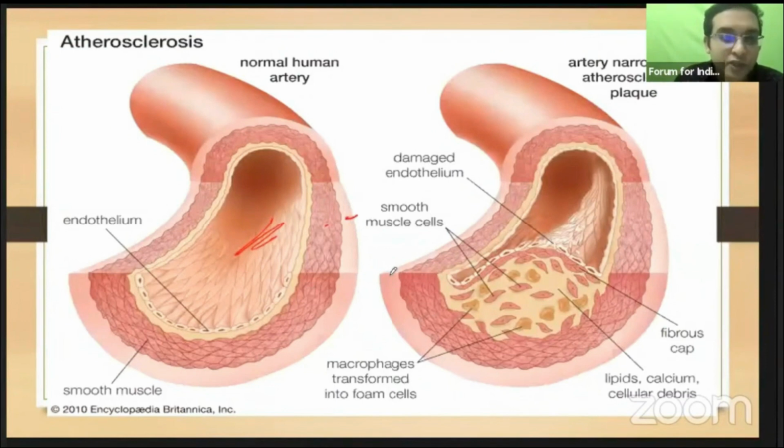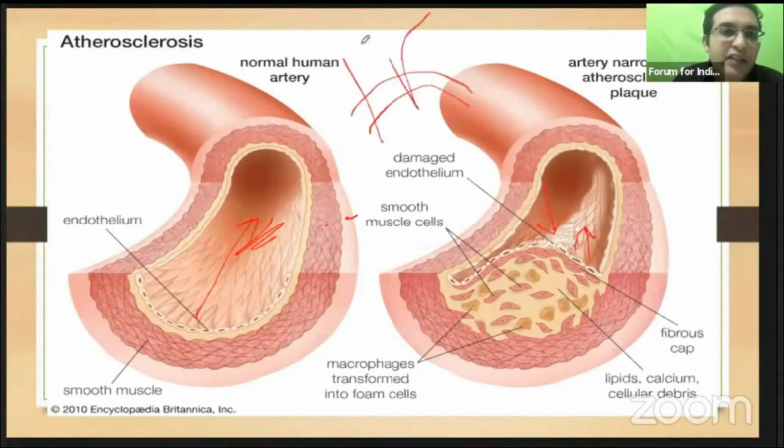But why this atherosclerosis occurs is because if the flow is linear, then nothing wrong happens. But if the flow becomes turbulent, then there will be injury to the vessels. For example, turbulent flow usually occurs in the arch of the aorta or at the bifurcation of the carotid arteries into the ICA and ECA. So this is the most common site where we find the atherosclerotic plaque causing stenosis, and that results in further events of plaque formation.